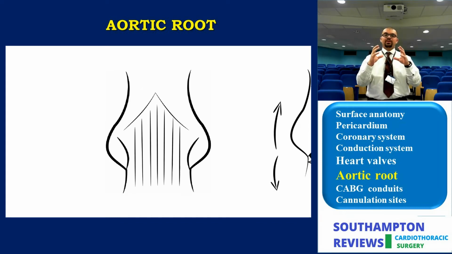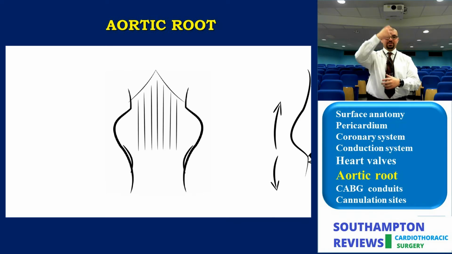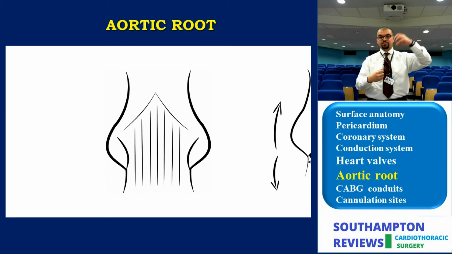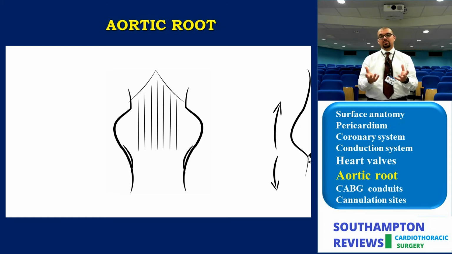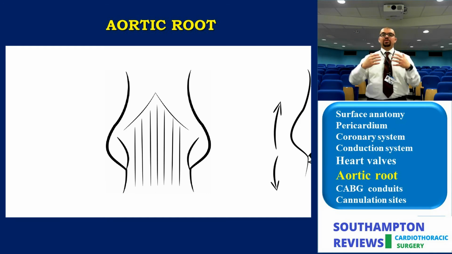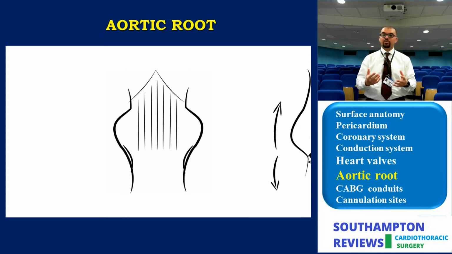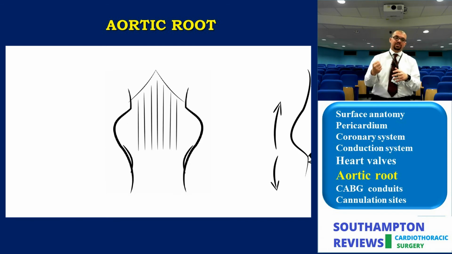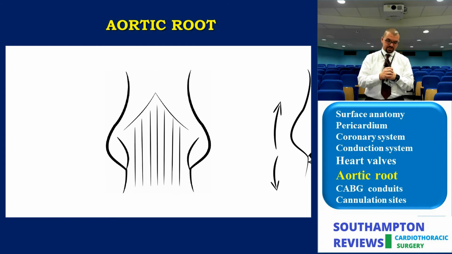So the sinuses provide a mobile structure which transmits the energy of the blood column traveling out of the left ventricle. It carries an amount of force, a pulling force. This force needs to be transmitted to a structure. The annulus is fixed, the leaflets are mobile, so they may get damaged, and the sinus is mobile. So the sinuses allow this energy to be transmitted to them, and hence protect the integrity, in the long term, of the leaflet, the annulus, and the sinotubular junction. The sinuses move up and down, being more mobile and more elastic, and reducing the amount of wear and tear and shearing forces on these structures.